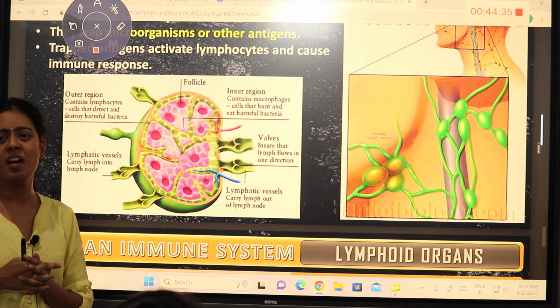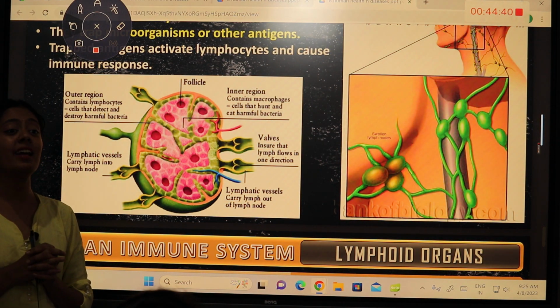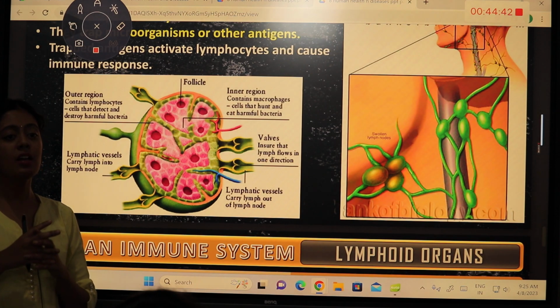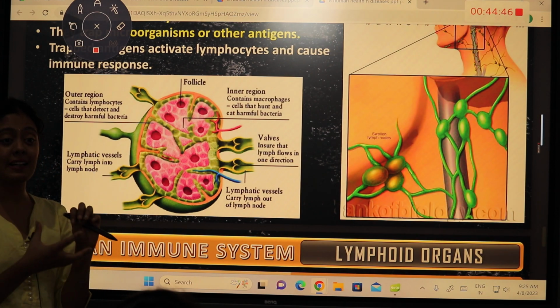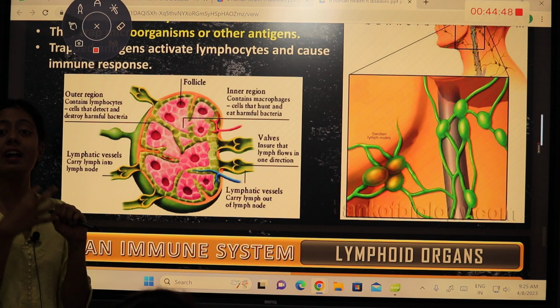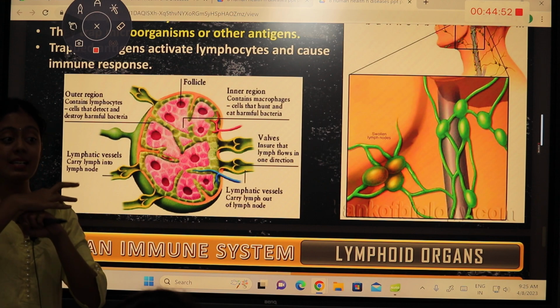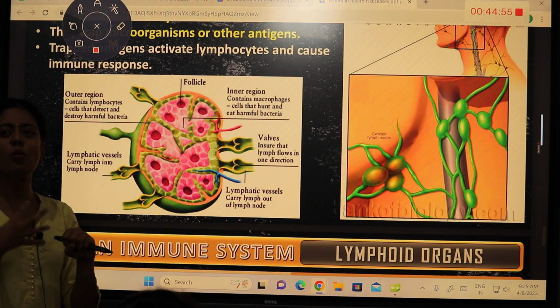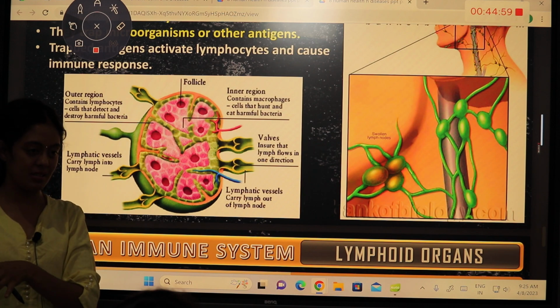What is this lymph? I am talking about it again and again. What is lymph? It is a colorless fluid. Okay, so you have an organ, and surrounding that organ you will have a lymphatic vessel. What will this lymphatic vessel do? It will trap all the excess fluid, not blood. Excess fluid, interstitial fluid. What is interstitial fluid? The fluid that passes in between the organs.